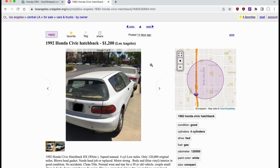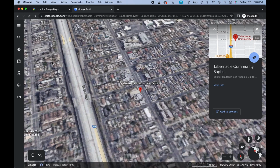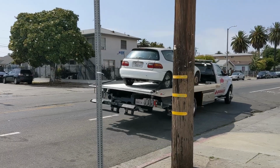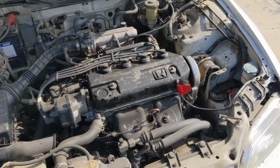First of all, I had to find it. No one responded to my messages on Craigslist, so I had to do some detective work and locate the car using sophisticated satellite imagery. Luckily, the seller was trying to get rid of the car, and I soon had it home in all of its dirty, dirty glory.